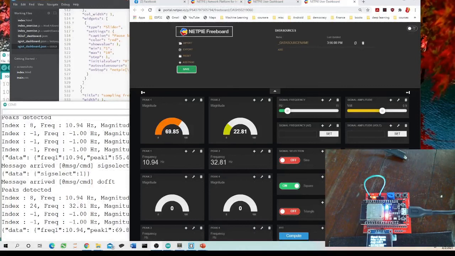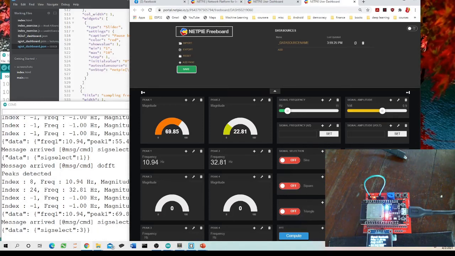So get back to our setup here. I want to show you that for the square wave, you will have the base frequency and the third harmonic, so three times the base frequency, which is about 30 hertz like this. And for the sawtooth, you will have the base frequency, the second, the third, the fourth harmonic.